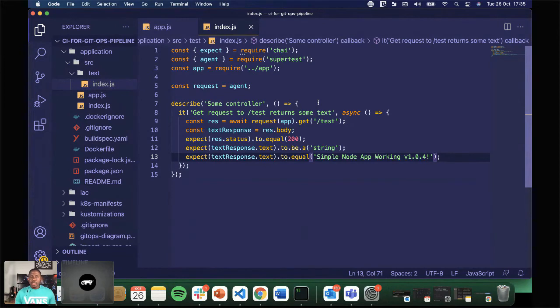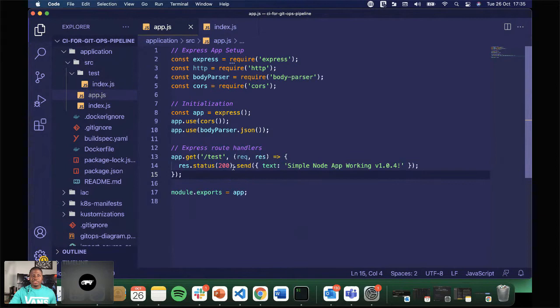And so in here, not to worry if you don't entirely understand how JavaScript works, that's totally fine. All I want you to have visibility over is the fact that I am running a specific test that's going to test that specific route that I have to make sure that I'm getting the right response whenever that is queried. So I should get a 200 response whenever that specific endpoint is queried. In addition to that, the response should be a text string that matches this value over here, because that's what I have defined inside of my application.